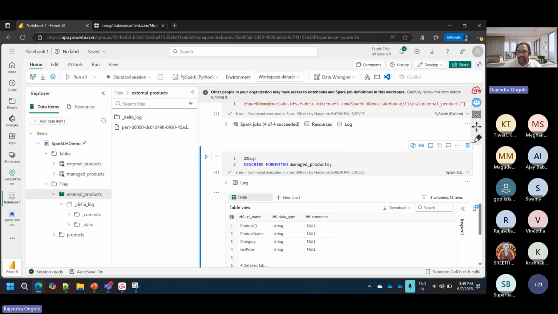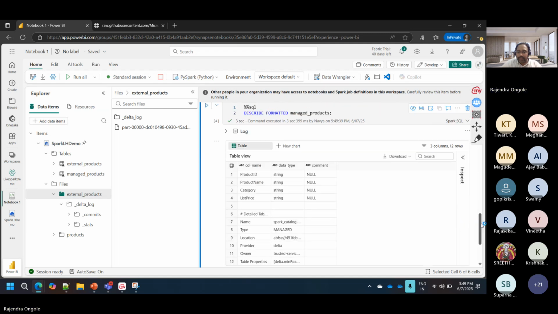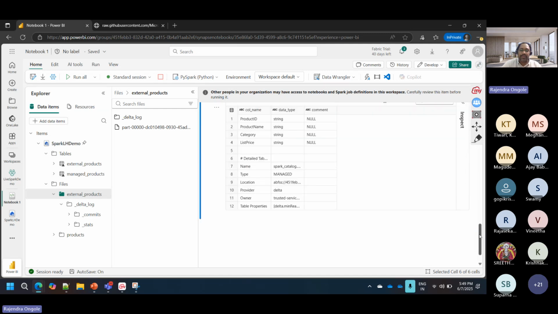So this is the managed file, and you can see very detailed information: the path, the location, where the property information is held, and how many columns. These particular details are visible in the table properties, which I have showcased, along with the stats information on individual lakehouses and individual Parquet file format logs.